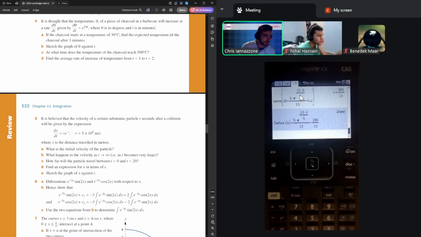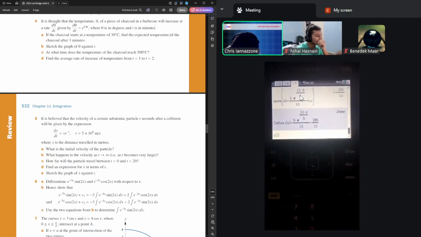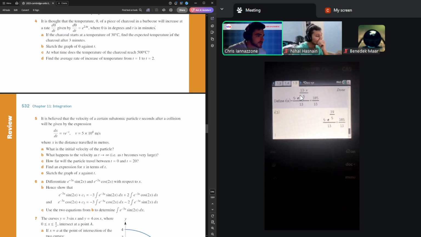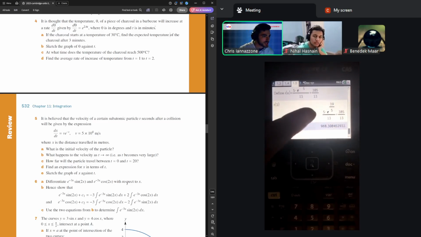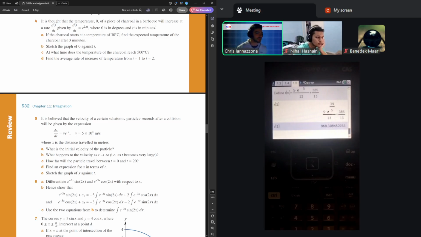From there, the rest of this question now becomes fairly trivial. Find the expected temperature after 3 minutes. Well, we're just going to shove in t equals 3, or at least in the CAS's case, x equals 3. It doesn't say anything about decimal places, so I guess this would be what you give as your final answer. Although, just for the sake of a readable answer, that's what you'd be looking at as far as your final temperature value. This one didn't say anything about decimal places, so you do give this top one as your answer, and you give it in degrees Celsius. You put a degree symbol with C right after it.